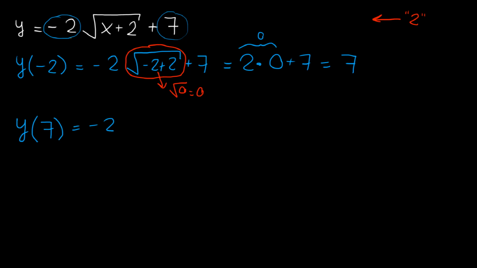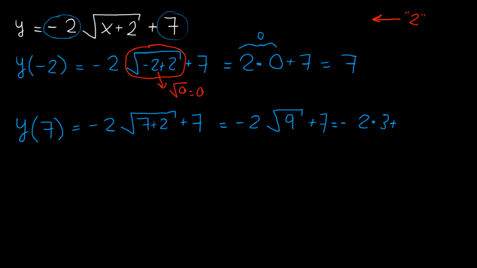So plugging in the number 7, the square root of 7 plus 2, plus 7. I will simply copy. This is why we get a nice number, plus 7. This is -2 times 3 plus 7, which is, so I'm going step by step, this is -6 plus 7, and this is 1. Let's get a nice green color to label our results. I'm not going to use the table. I'm just going to write down the coordinates.